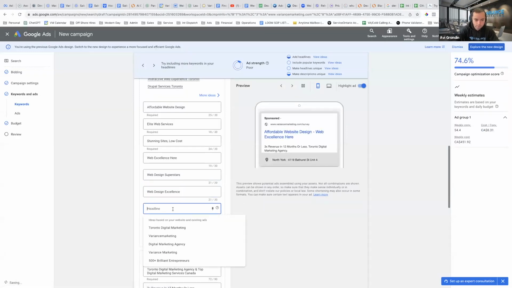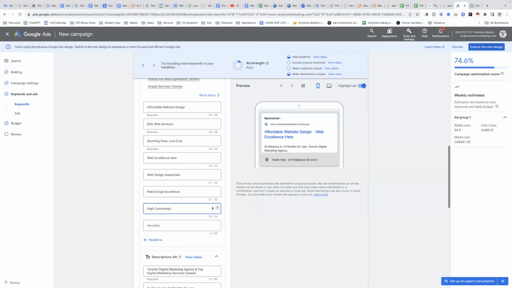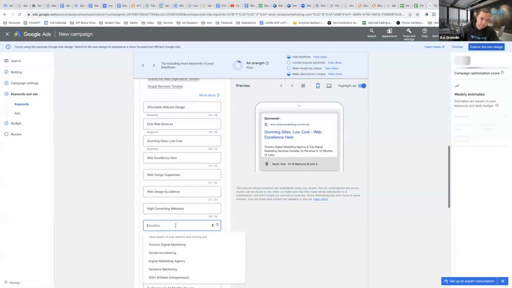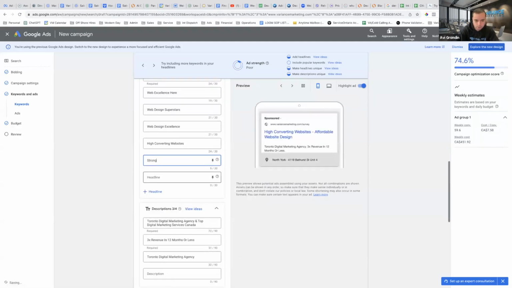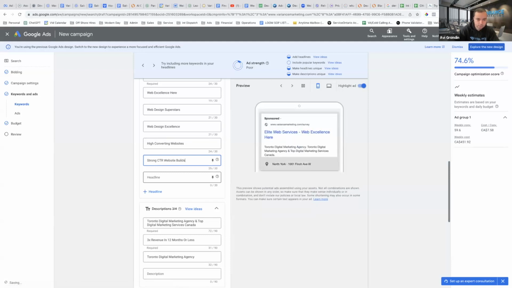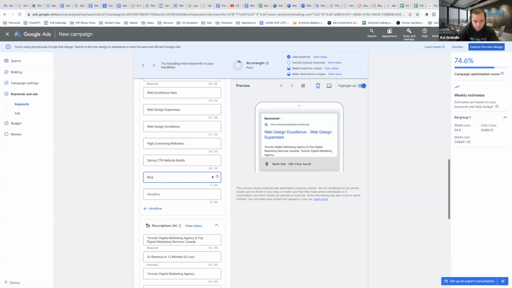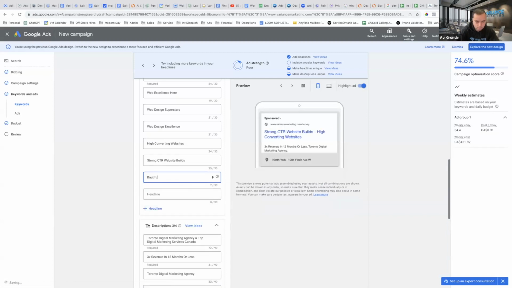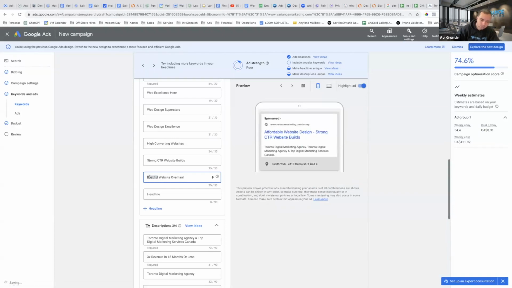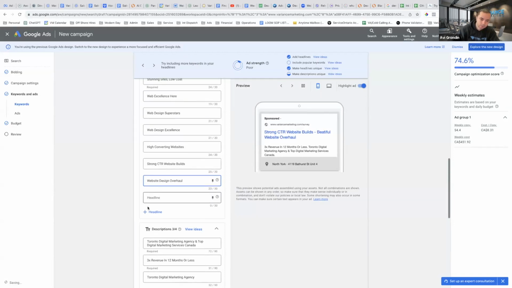Do rockstar websites. Do high converting websites. You can do strong CTR website builds. You can do beautiful, or you can just say website design overall.